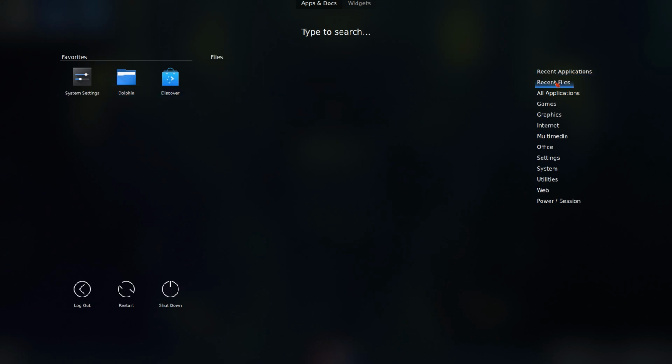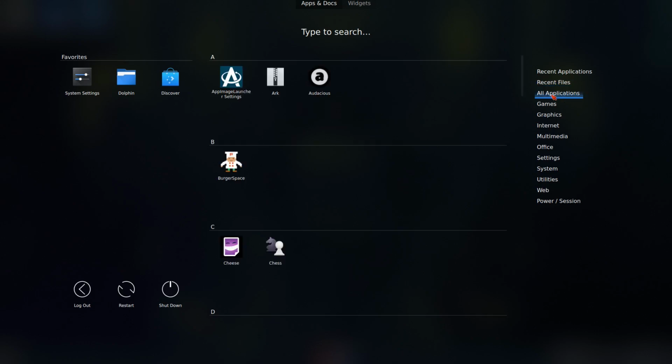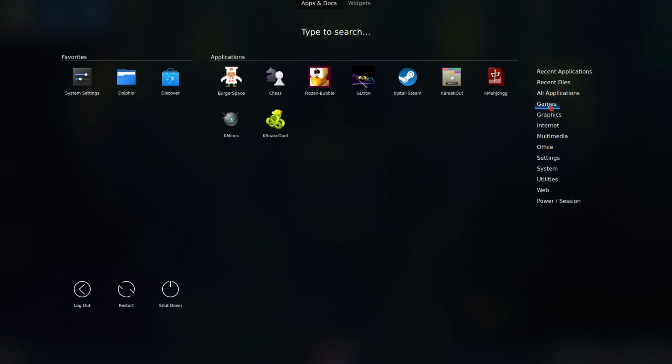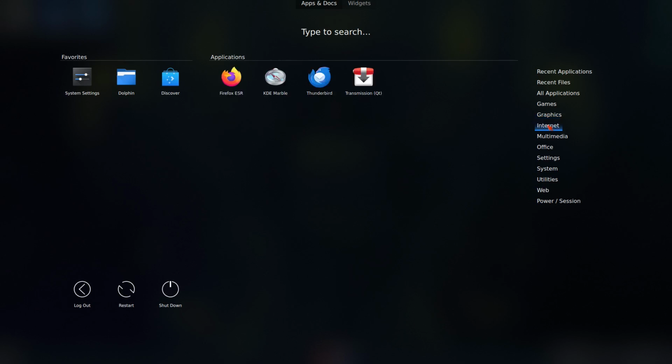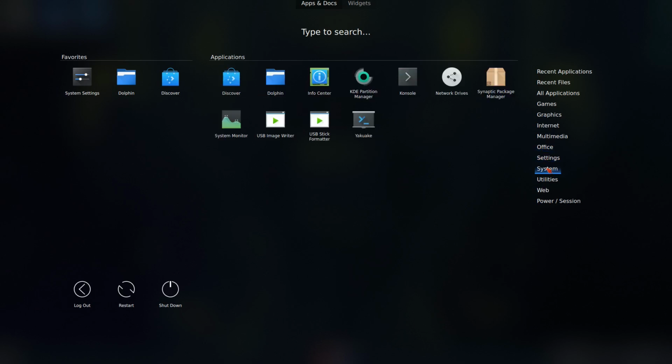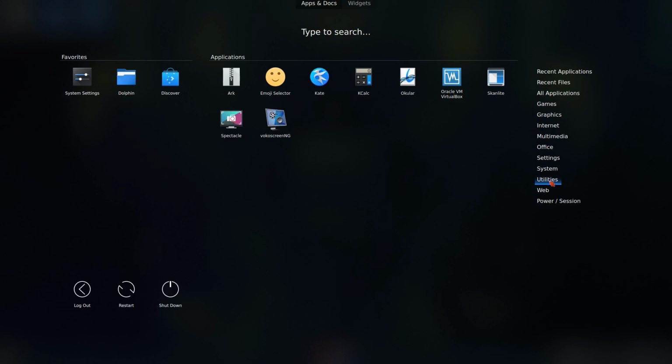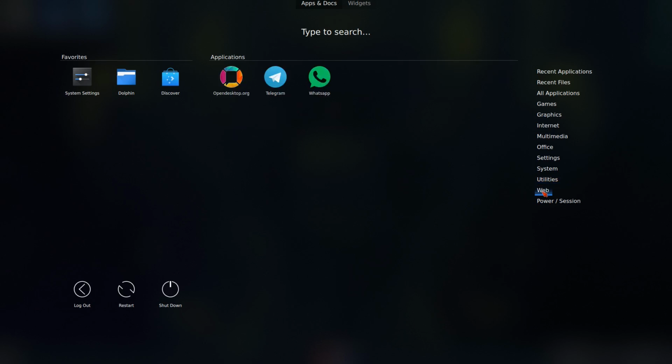And then we have another list over here: recent files, all applications, games, graphics, internet, multimedia, office, settings, system, utilities, web, and your power menu.